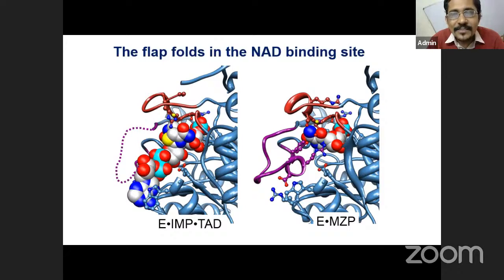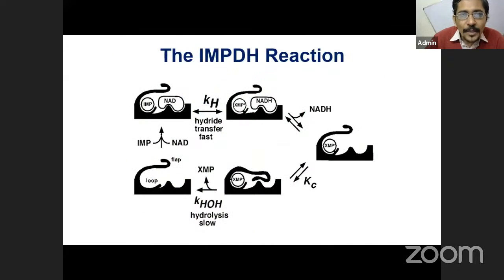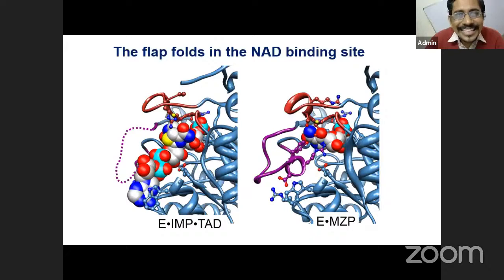This is giving a very good insight that if I want to block this interconversion, I can actually work around where the flap is going to bind. I mean to say, if I want to make a drug against this pathogen, I have 2 places majorly. One is where the substrate binds. So I can make something which goes and binds there and does not allow the substrate of this enzyme to bind. That is one possibility. Second possibility, I can make something which can bind at the cofactor site. The very important point is that with this pathogen, the flap folds into the NAD cofactor binding site. So I can think of targeting the cofactor binding site.